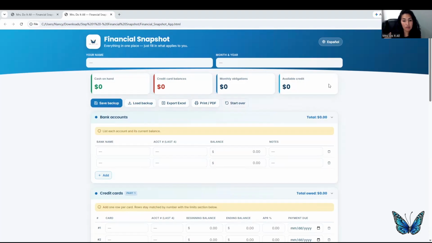I start off with understanding what credit cards, what debt, what money is sitting in the bank, basically anything that will help create a full picture of where you guys stand. I'll go through these. These are basically some options.